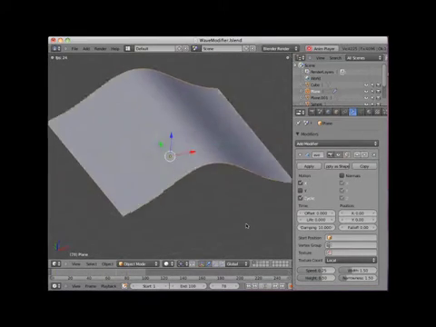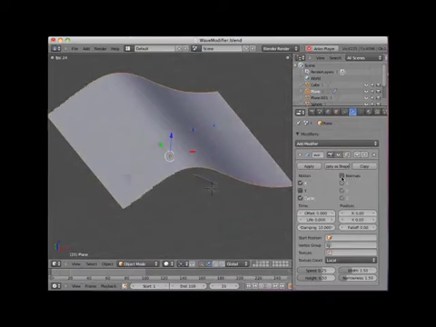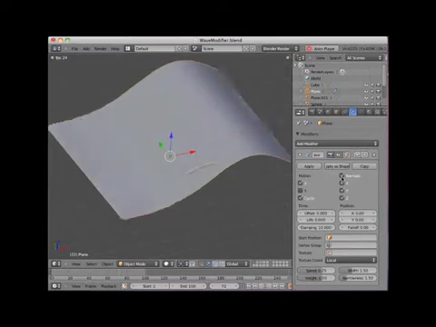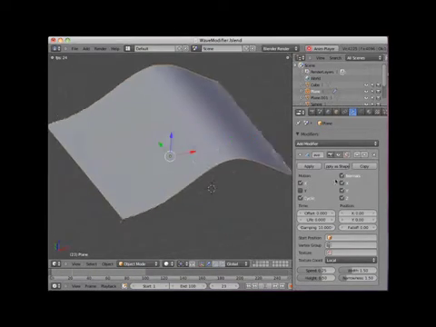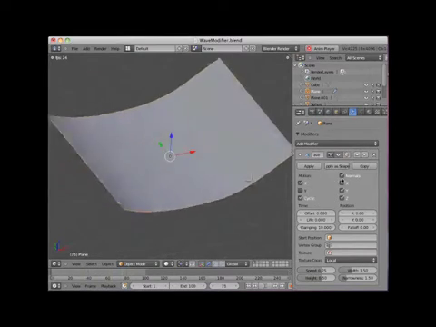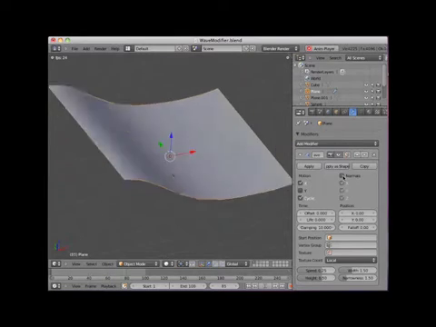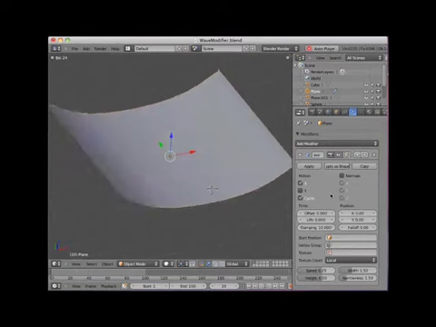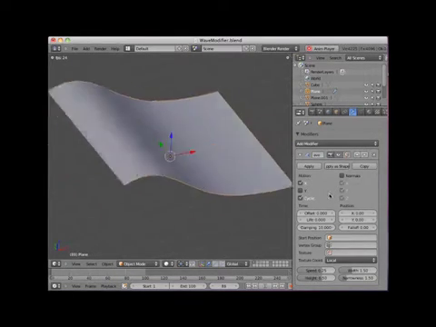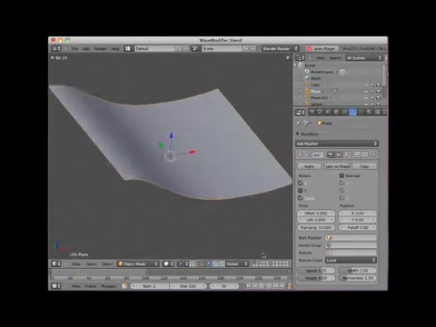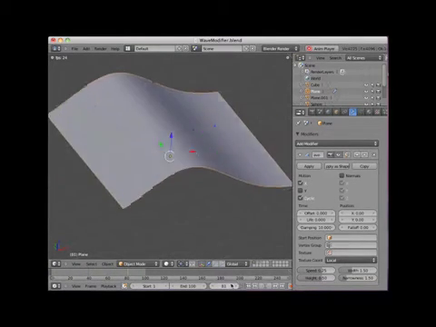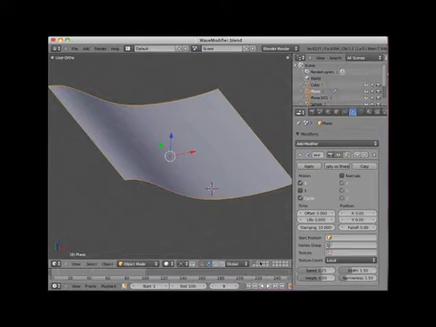Checkmarking the Normals checkbox will cause the wave action to displace vertices along the surface normals rather than the Z-axis. With our plane object, the surface normals run along the Z-axis, so there's no difference. This setting is usually used when the wave modifier is applied to more dimensional objects. To demonstrate this, I'll stop the animation and go to Layer 3.